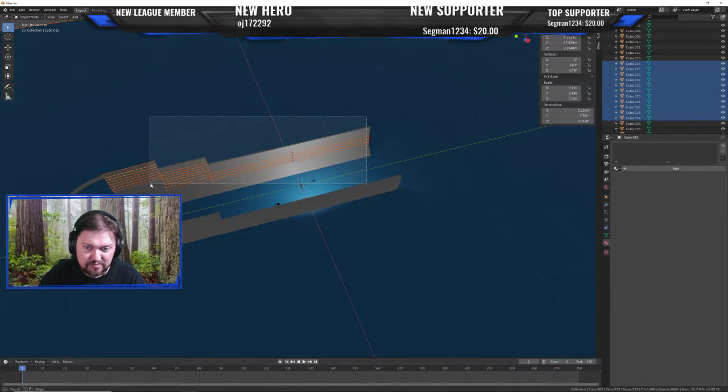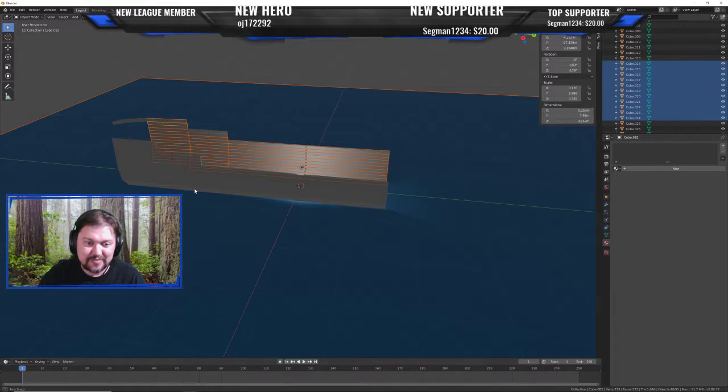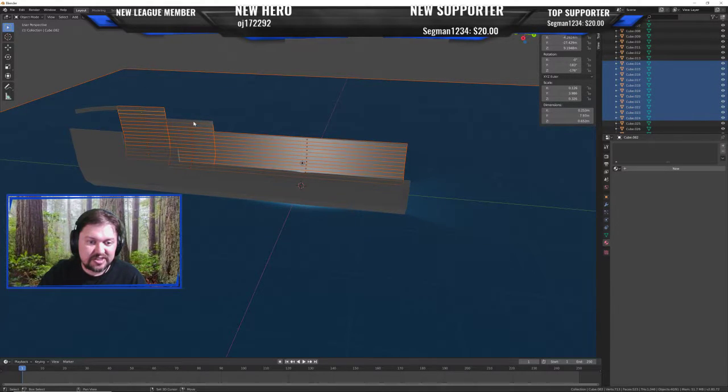There we go. Oh, it's going to hit the other guy. So what if I hit shift and did this? Hey, it worked. That's awesome. All right, so now you can just hit shift and pick the blocks you don't have selected.